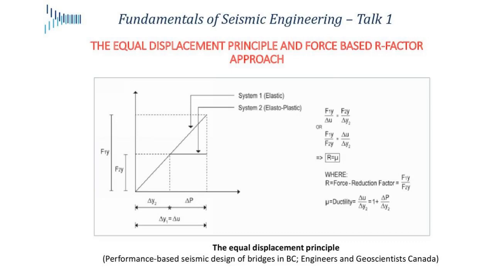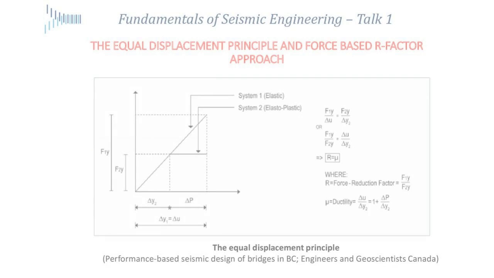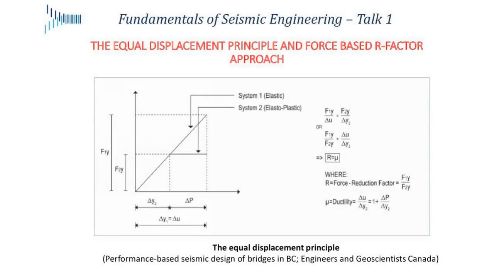It's going to be a displacement demand. The force we can control as engineers. So here's the thing. What I have is an elastic system, which is shown by this straight line, which I haven't drawn very straight, obviously. But the earthquake comes along and tries to push your structure to this displacement value, delta U.